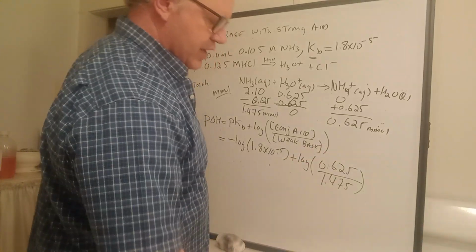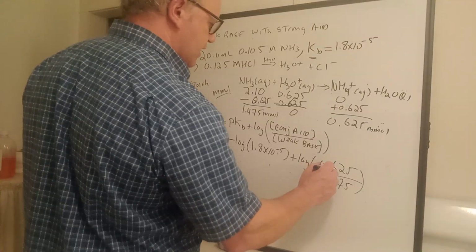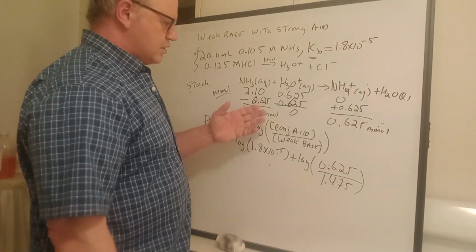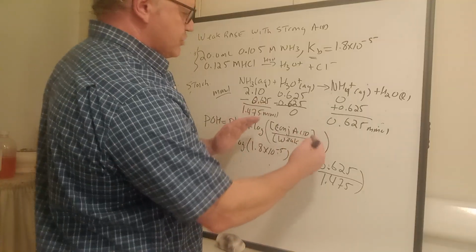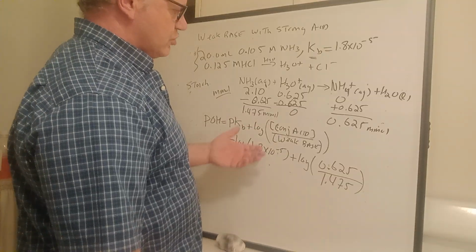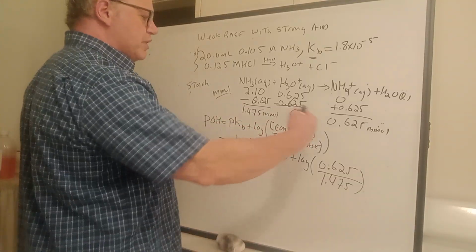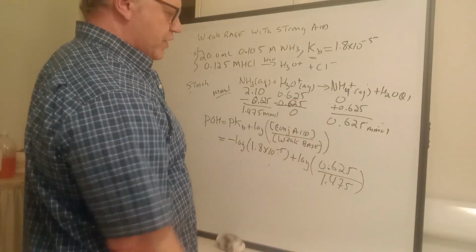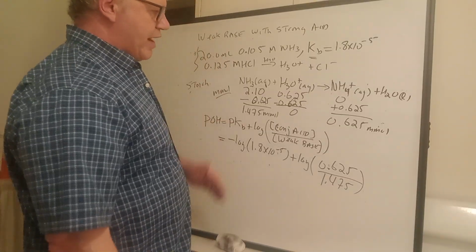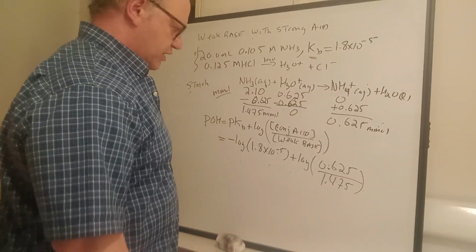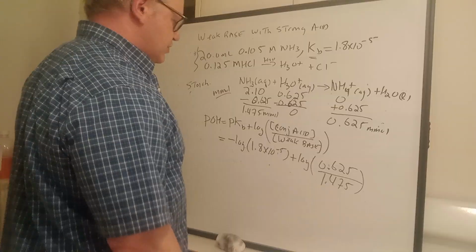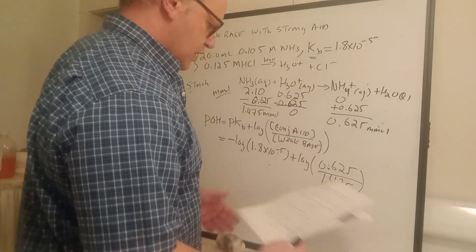Now, a big point is, and I've said this before, but I'll say it again, because the ratio here is 1 to 1, concentration to 1 power, concentration to 1 power, the volume elements of the molarities cancel, so we can do this. I'm doing this with millimoles over millimoles. You could use moles over moles. The ratio will be the same, and it will be the same numerically as the ratio of molarity over molarity, because the volumes are basically dimensionally canceling. If you don't understand that, then convert this into molarities and put it in, but really try to understand that concept regardless of how you do it.